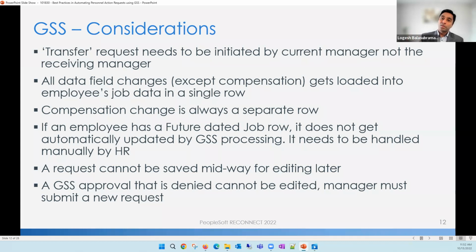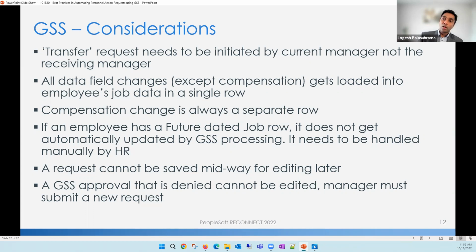The guided self-service framework does not update your existing future dated job rows. So let's say I'm a manager submitting a location change for an employee in November, and that person has a pay rate change in December already loaded as a future dated entry.